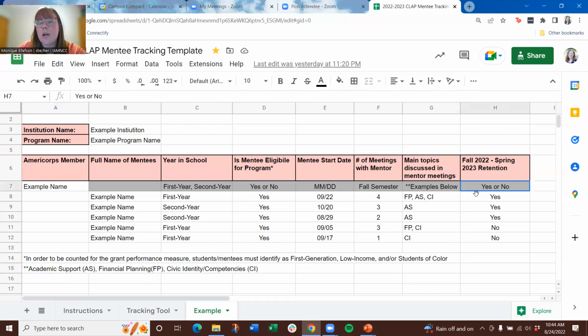And then the last part here is obviously what you will know once we get into the spring semester, and it's just, are they enrolled, right? So if you are worried about FERPA because your campus has a strict lockdown policy, write in the chat, and then we'll take note and I'll follow up with you individually.